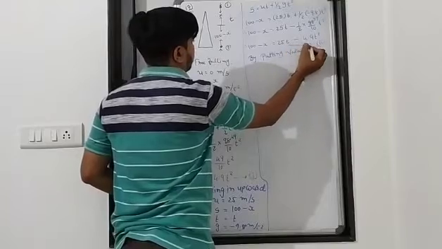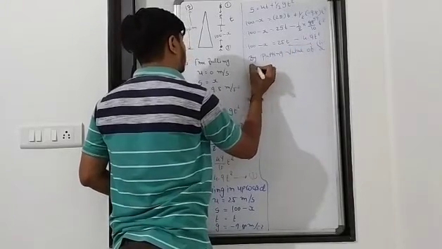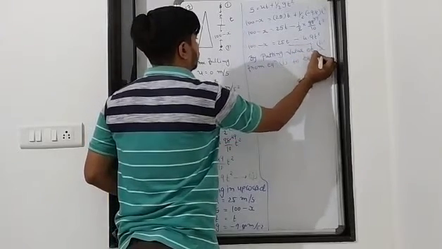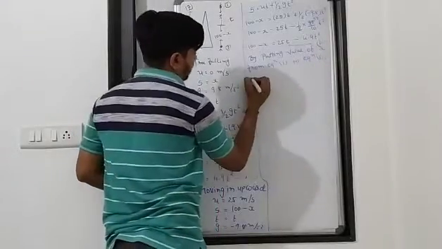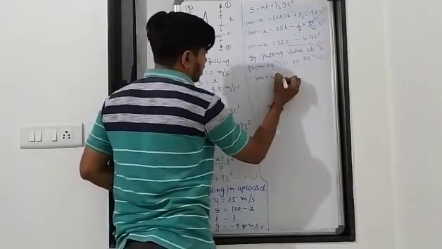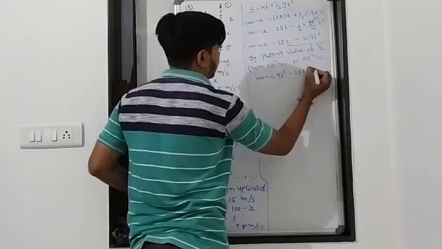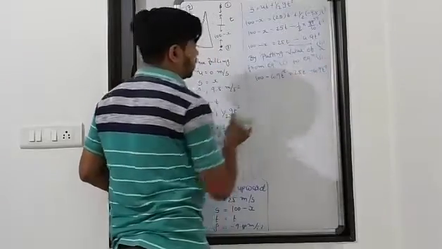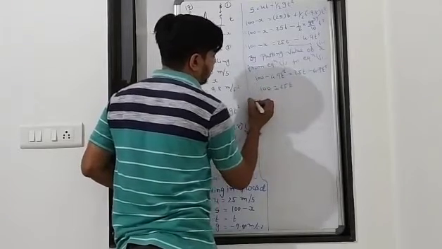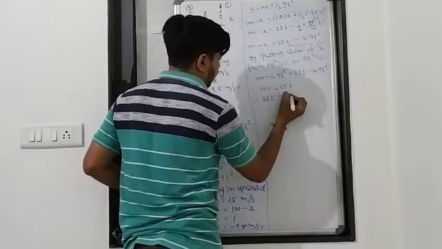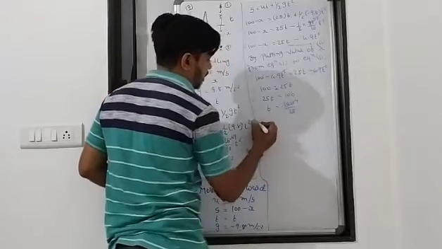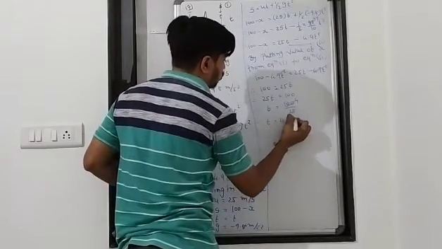Now put the value of x from equation number 1 into equation number 2. Then 100, instead of x, I take the value 4.9 t square, is equal to 25t minus 4.9 t square. Both terms cancel out. So it gives you 100 is equal to 25t. I need t, so 25t is equal to 100, so t is equal to 100 by 25. 25 fours are 100. So t is equal to 4 seconds. So we get the time.